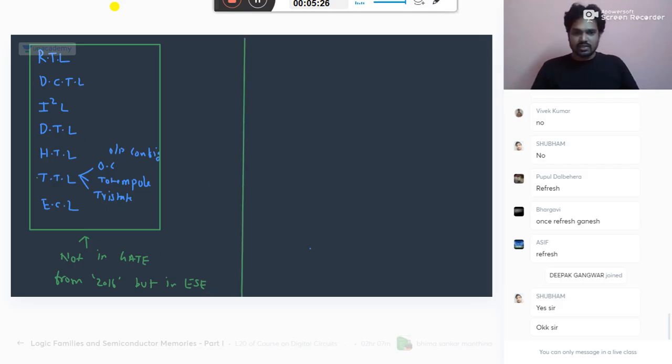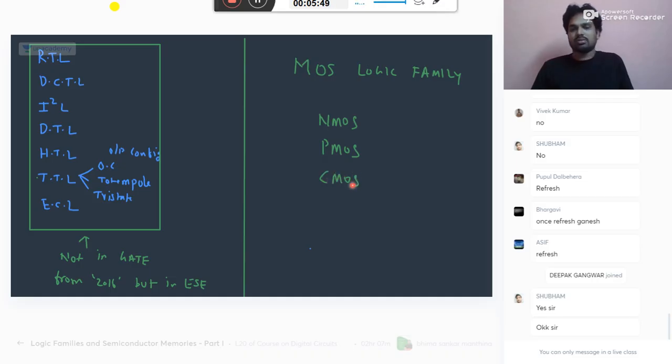So now the next part we are going to discuss is this, a transistor based one. Now we are coming to the MOS logic family. The present trend is mostly NMOS, PMOS, and CMOS. This is important. Every year for EC people, one question comes from CMOS. CMOS is specified in your syllabus. NMOS, PMOS are not specified, but CMOS contains NMOS, PMOS only. So we need to discuss NMOS, PMOS. Then only you can understand CMOS.